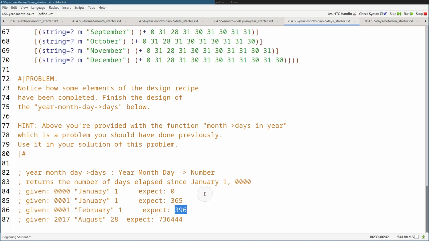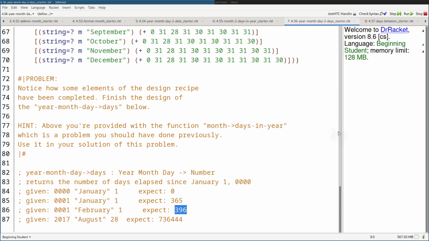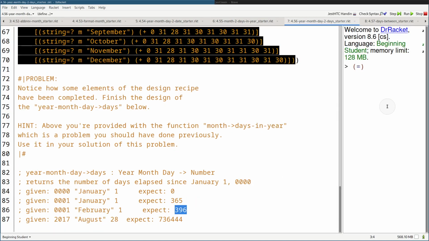In fact, let me test that because my mental math is just terrible, guys. So 365 plus 31 days of January, 396. So all the way to the present day, we should get this large number, right?